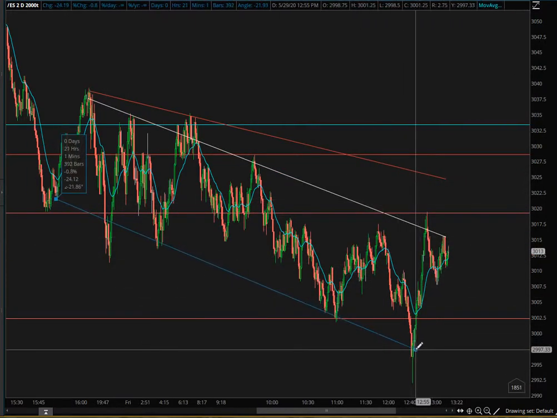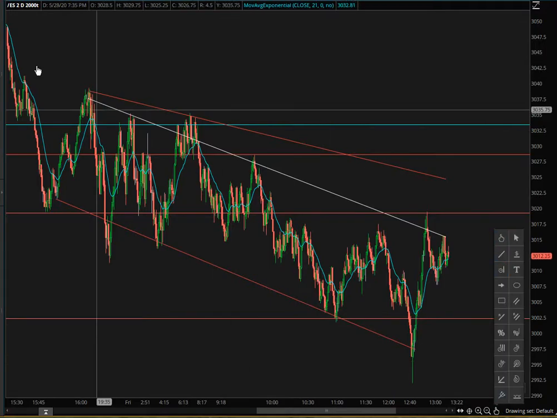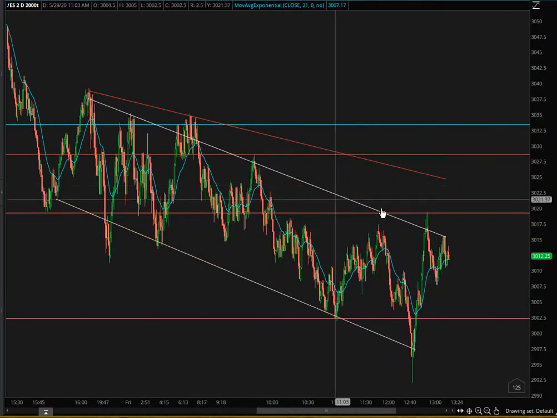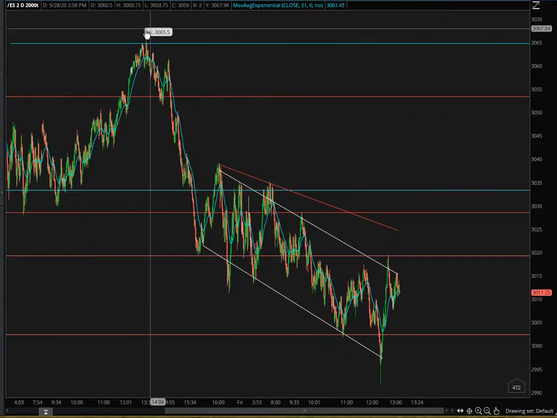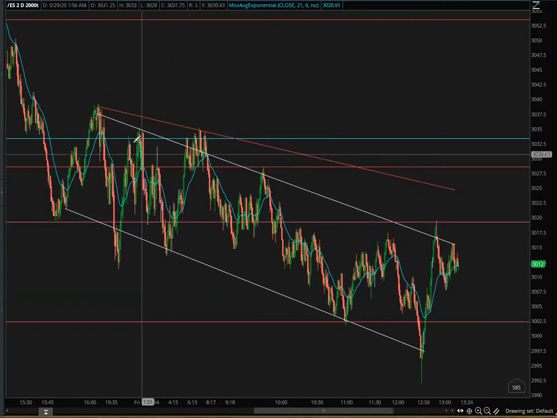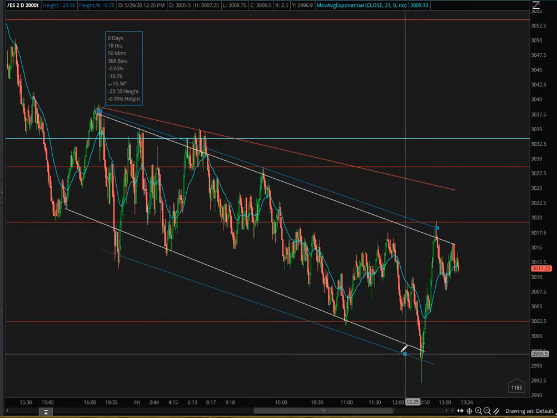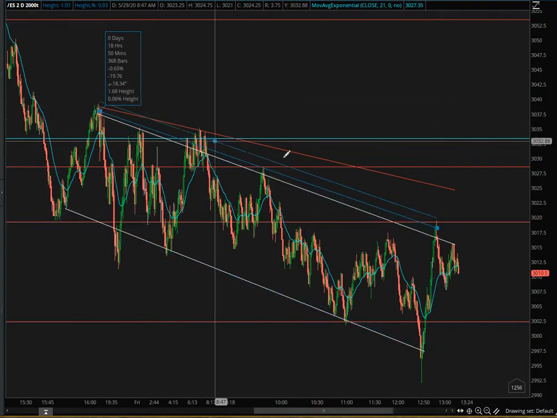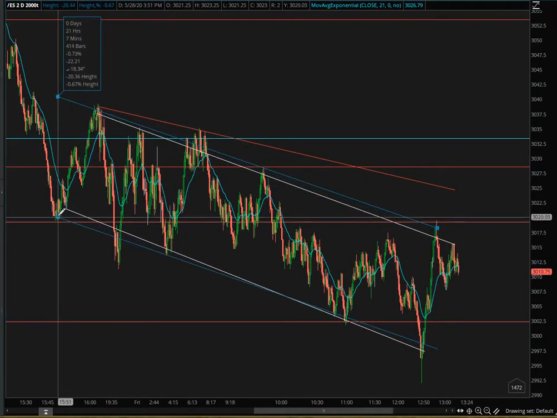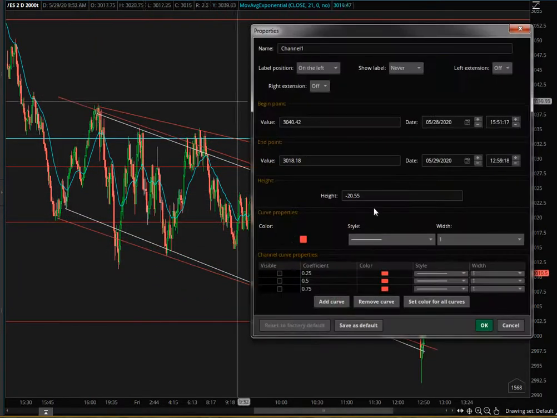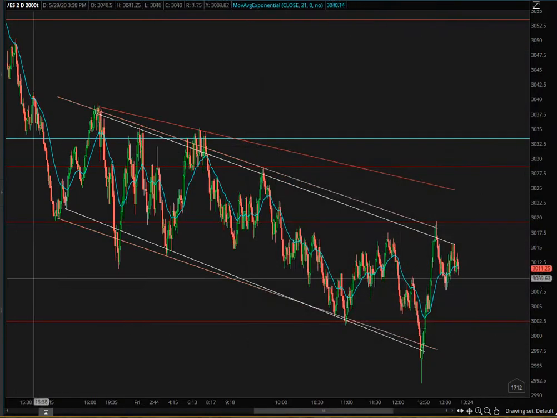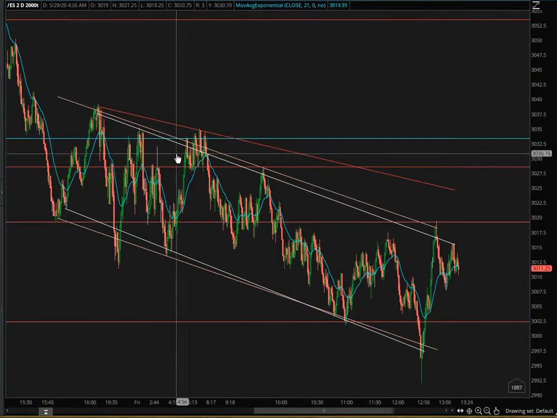Well, this is today's chart for the E-mini futures contracts, and we're just going to pull this out real quick so you can see. We're kind of looking like we're in a downward trend here, and we're going to draw some channel charts and just see if we can match up really to what's going on in the chart. So here we're drawing trend lines, and then we're going to go back and see if we got things right within the channels. So can we actually draw channels ourselves without having to use the handy little tool?